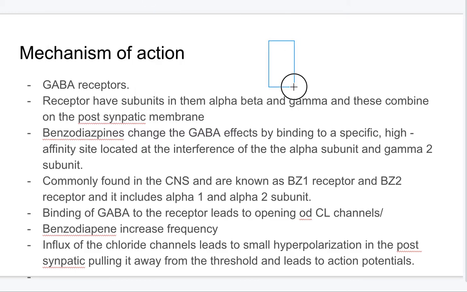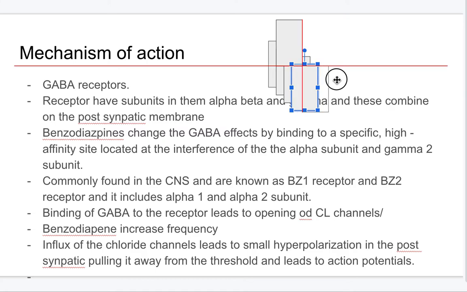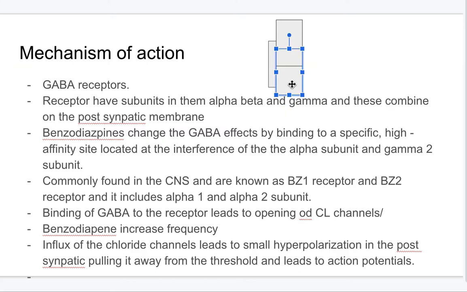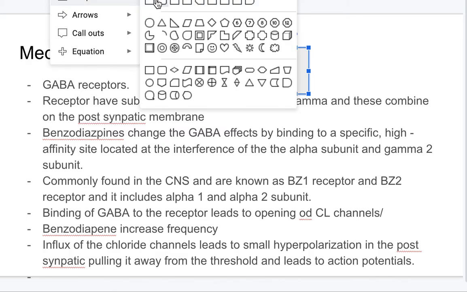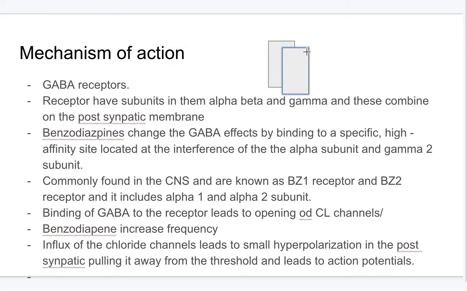So first of all, guys, benzodiazepine binds to a GABA receptor. I'm going to be drawing a GABA receptor here. GABA receptors have five subunits. They are made out of five subunits or proteins, mainly 2 alpha, which I'm going to draw in green, and then with a different color, yellow. This is going to be the receptor for the GABA.